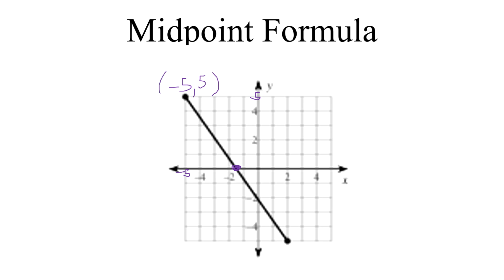You could probably think to yourself, that sounds pretty right. And then the other endpoint over here is 2 and -5, because that's what this is. This x value here is 2. So this would be 2, because this is positive going here. It kind of comes down and goes here. So it's 2, -5. If you can look at where the points are, you're okay.